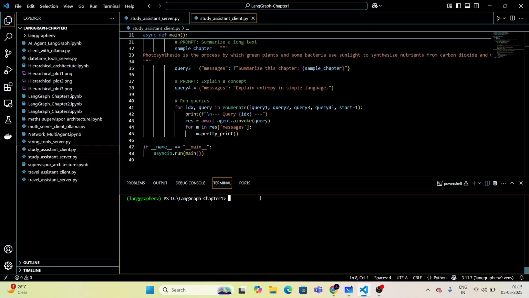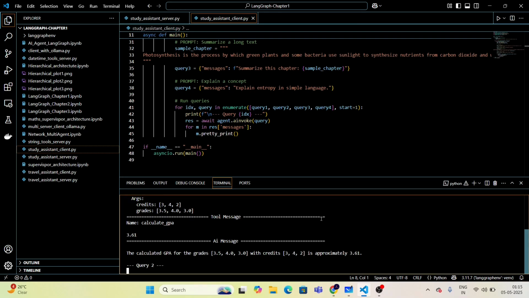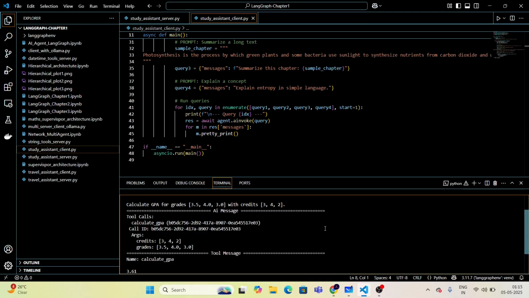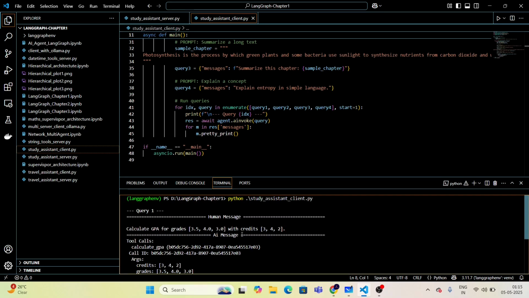So now let's run this particular command where we are giving it python and the client file name. Once we hit enter, it will take a few seconds before it gets started. Once it starts, you'll see all these queries getting answered one by one.